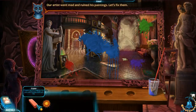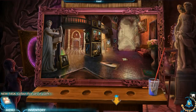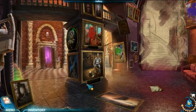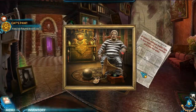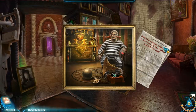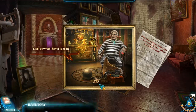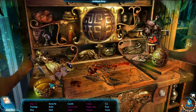Went mad and ruined his paintings - let's fix them. We can step into it. A famous antique trader falls in love with his own portrait and kills his wife. Is that Dorian Gray? May 13th, 1985. Look what I have - take it. I lost a locket with a portrait of my Lucy. Have you seen it? I miss her. Well, we'll see - if I can find it, maybe.